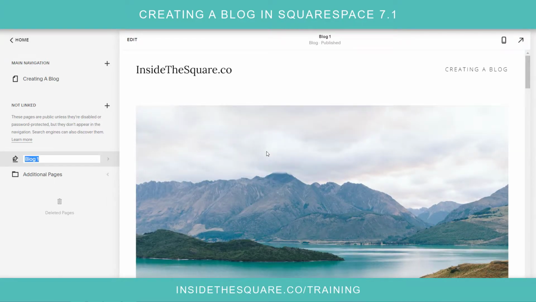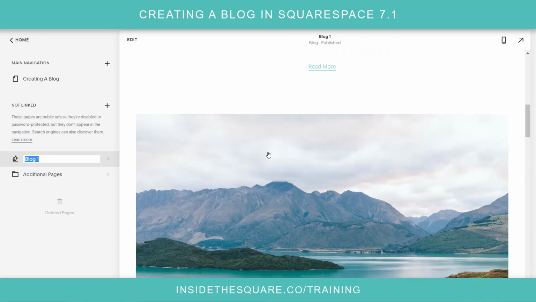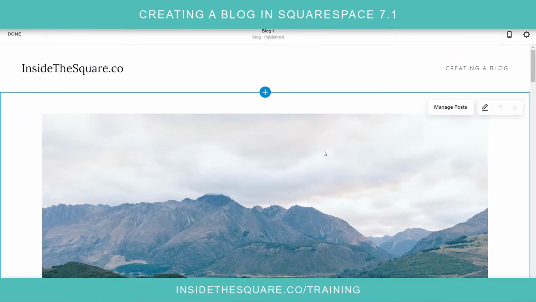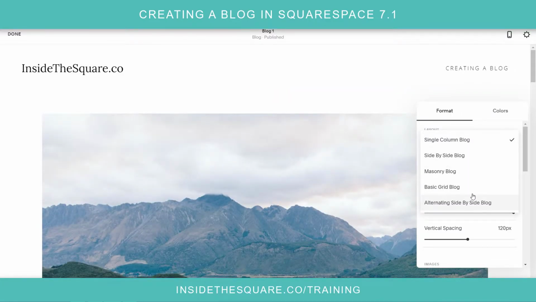It's creating the blog for us, and you'll see that preview is now live right here in the not linked section of our website. I'm going to go ahead and select edit on the top left-hand side of our site preview, and I'll show you how we can change the layout. You'll notice this new edit icon over here on the top right-hand side once I'm in edit mode. If I select that, we can choose any style of layout that we'd like.